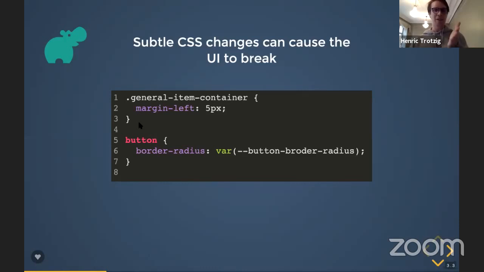So we moved that 5 pixels. That was unintended. And then the second one was, and I don't know if you can spot this, but the border radius on button got messed up because we misspelled border. So if we had spelled it right, we would have seen the border area. So that was actually an actual regression introduced here.